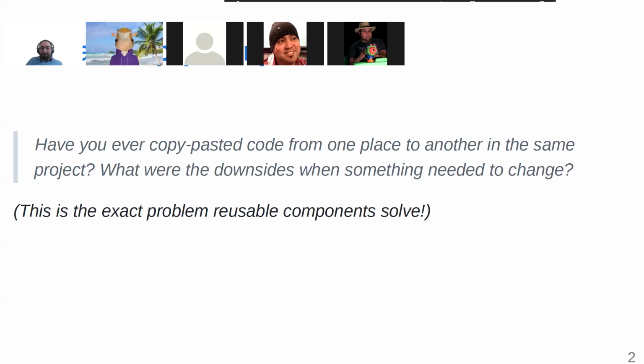Any idea? Well, the problem is that if we find a bug, we must fix it in many places. This is why reusable components are so useful.